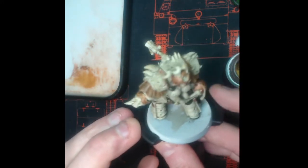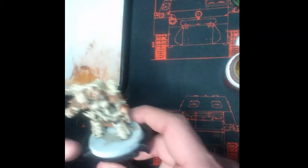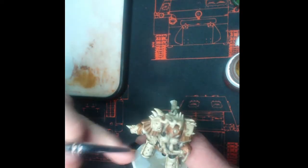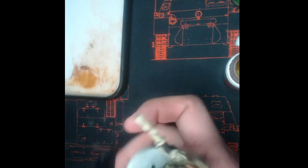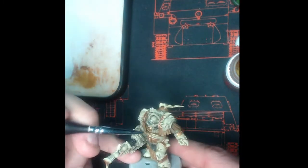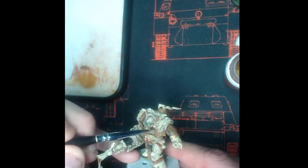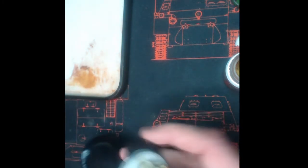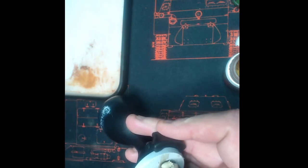The moment the light hits it, you see, and that's what we're looking for. That's what we're trying to achieve, is a light tone difference. We're not looking to completely cover. We're just looking to accent and accentuate. That's all. Like the rivet there, we're going to keep that dark. Again, don't forget to move the model.